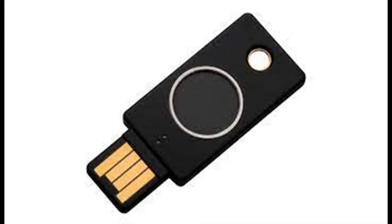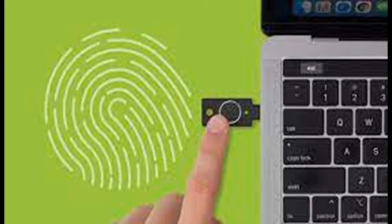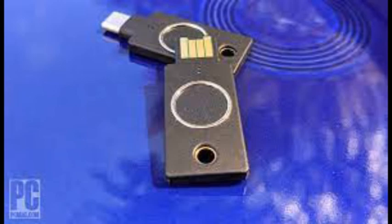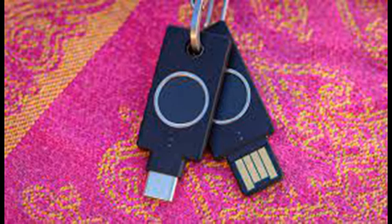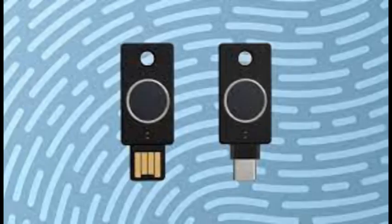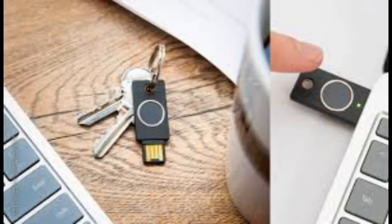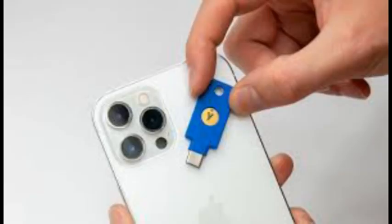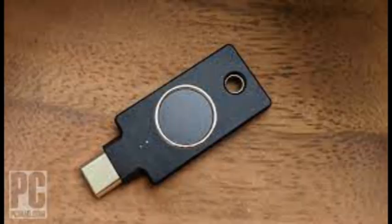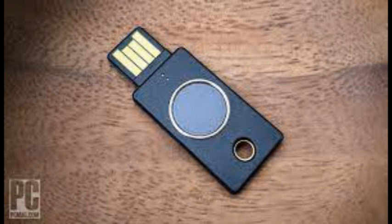The C Bio correctly rejected any login attempt using an unenrolled fingerprint. The YubiKey C Bio is an excellent melding of Yubico's design philosophy and biometric authentication. It's sleek and durable while supporting the latest MFA standards, ensuring it will work just about everywhere that supports biometric MFA. The onboarding and smart lockout features are particularly impressive, earning it a Technical Excellence Award. However, the limitations and pricing make it hard to endorse unreservedly — it costs significantly more than the cheapest YubiKey 5 series but lacks that device's versatile authentication features as well as NFC.